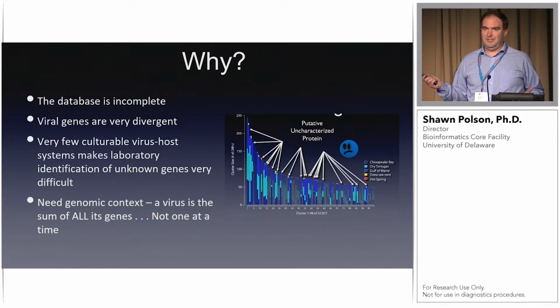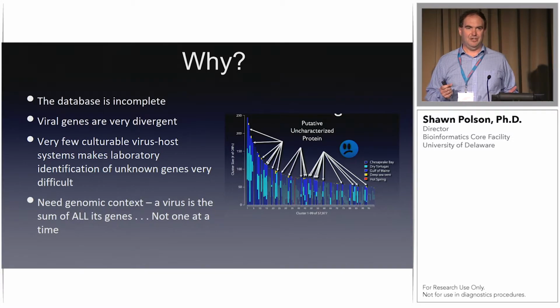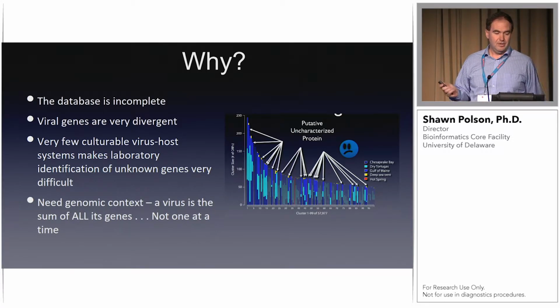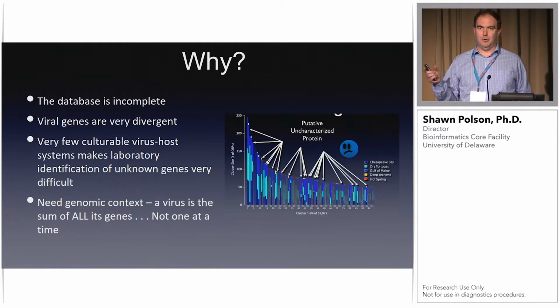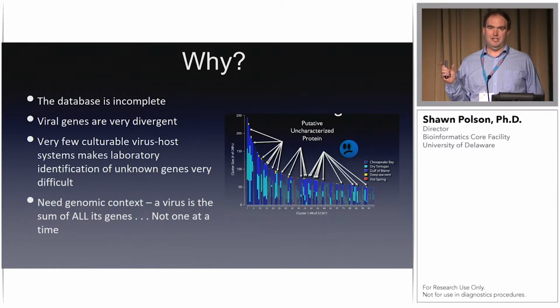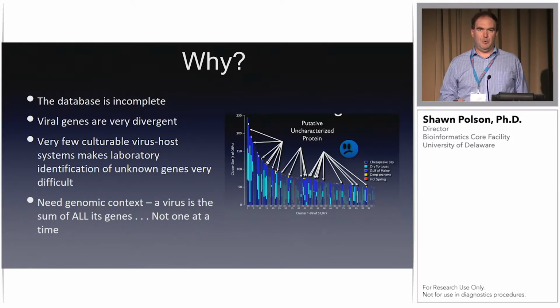But the reasons for this: our database is incomplete. Like I said, culturing these and actually doing lab experiments is very difficult. And the way that we analyze metagenomes has up until now tended to be very ORF-centric. We look at a single protein sequence that we can kind of divine out of this metagenome. But we haven't always been able to get good assemblies where we can see the whole genomic context of that.